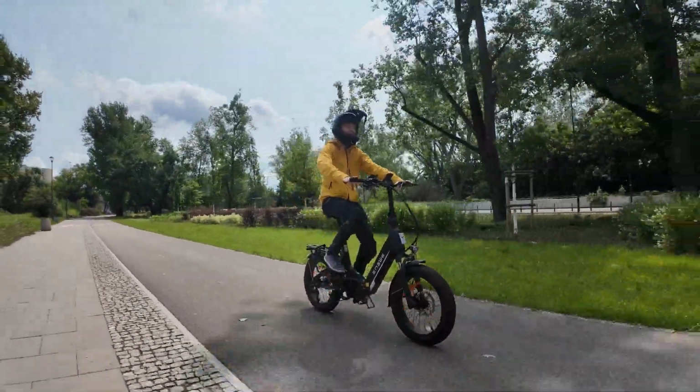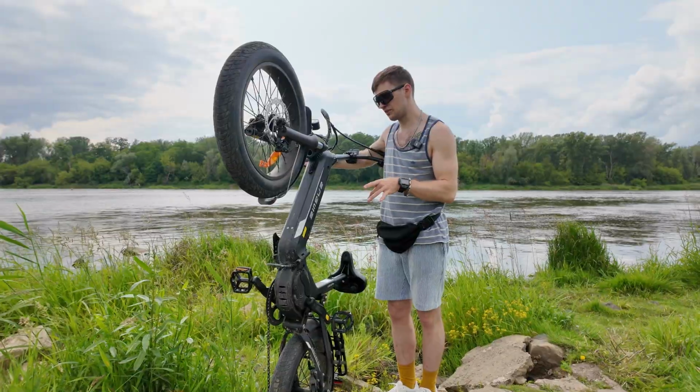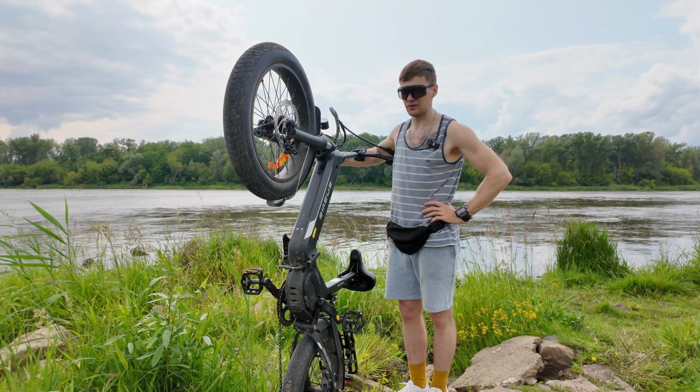Now, this might also be due to software. Maybe they'll make a software update. Maybe it's something with the torque sensor on the bike. I just don't feel that this bike is extremely powerful, but I guess we'll see. We'll still need to make the incline test with this motor.